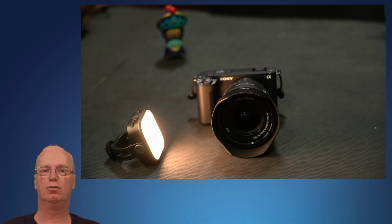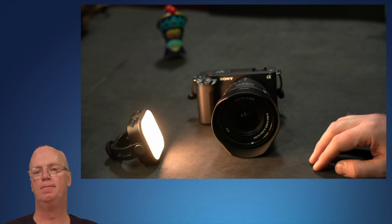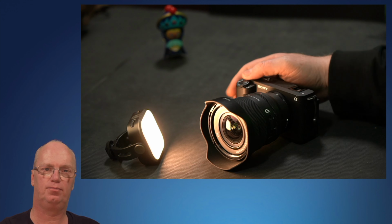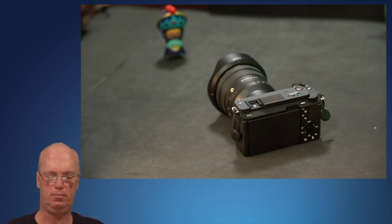And today we are going to talk about a small LED light from Ulanzi, but I guess they want to be called VIJIM for this product at least. The VIJIM VL66. And it's a very small LED light, and the reason I'm showing you is twofold. I got it for the ZVE1. Let me show you because it's probably better looking. Let me also turn it off.